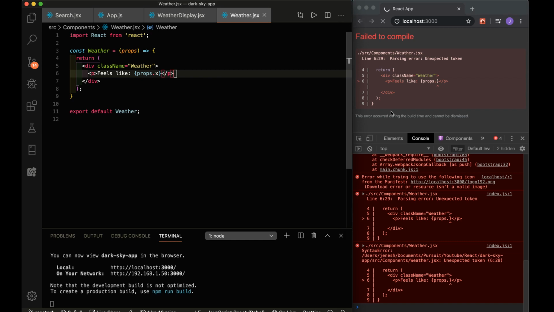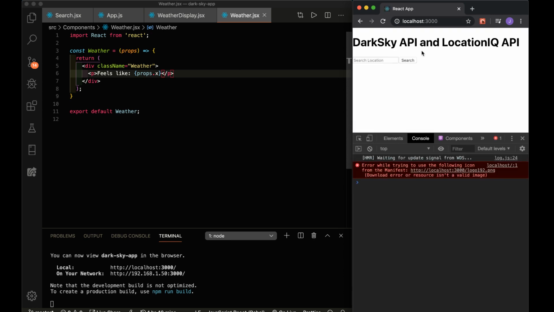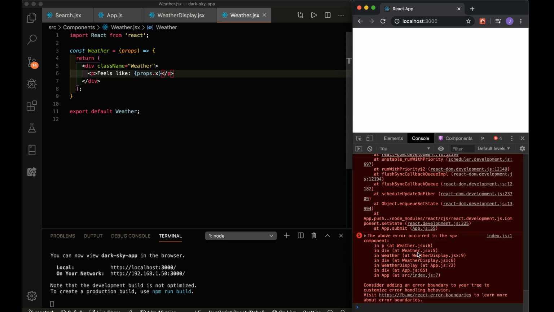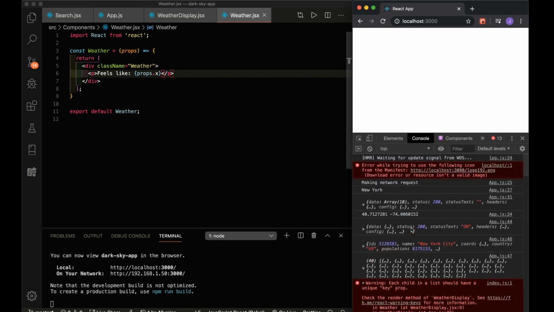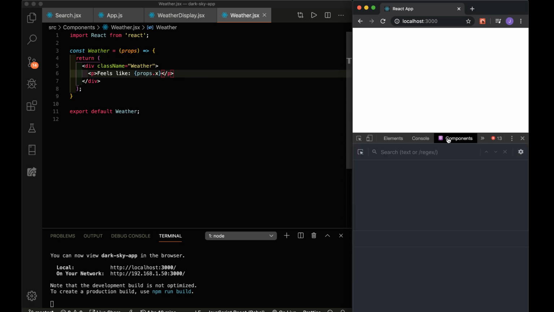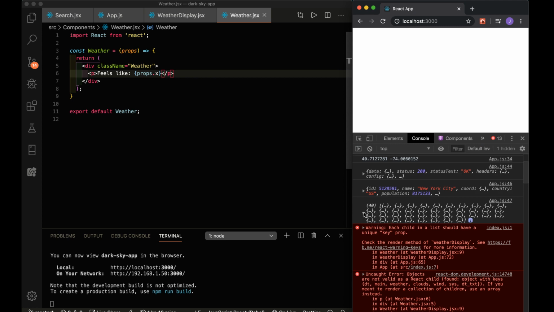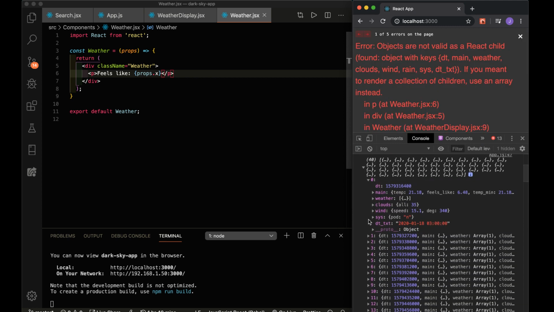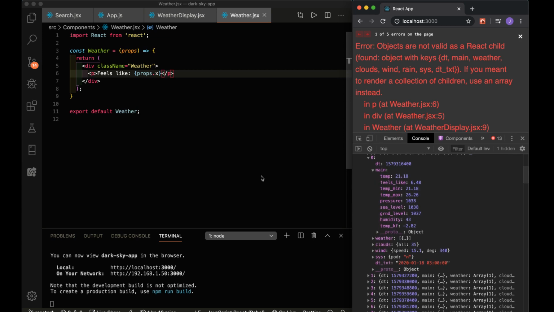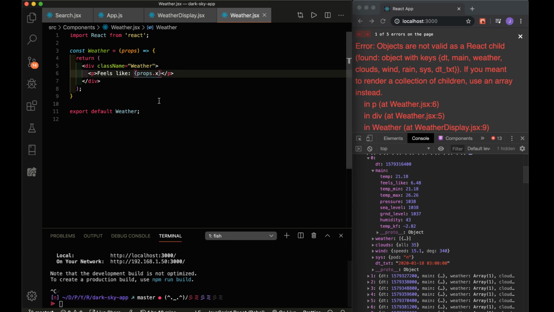Hopefully it shows. Shouldn't even show this. It's not going to work, it's going to break. So now it's going to work. Now it's going to break. Cool. All we care about is, let's go to components. Perfect. So we're going to open this up, just see what the weather looks like. We are passing in all this stuff. So feels like is x dot feels like. Let's close this so we can use the object and just work with it.